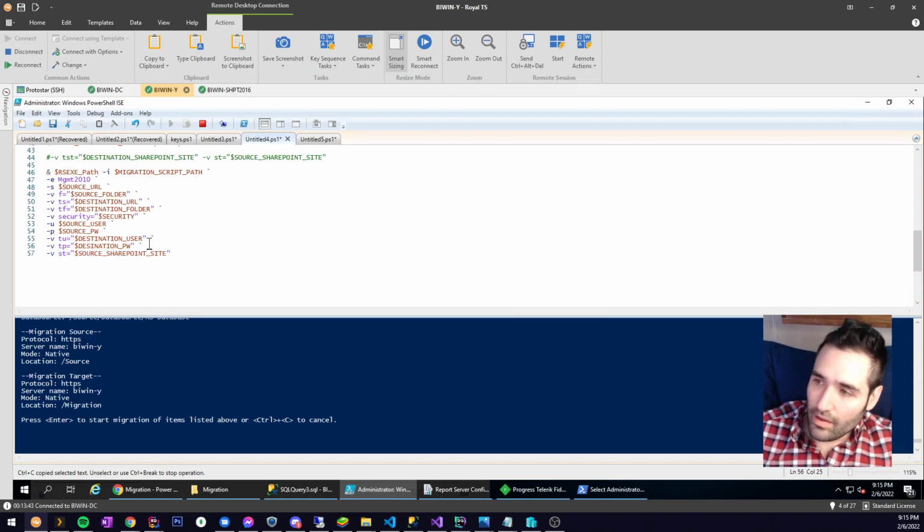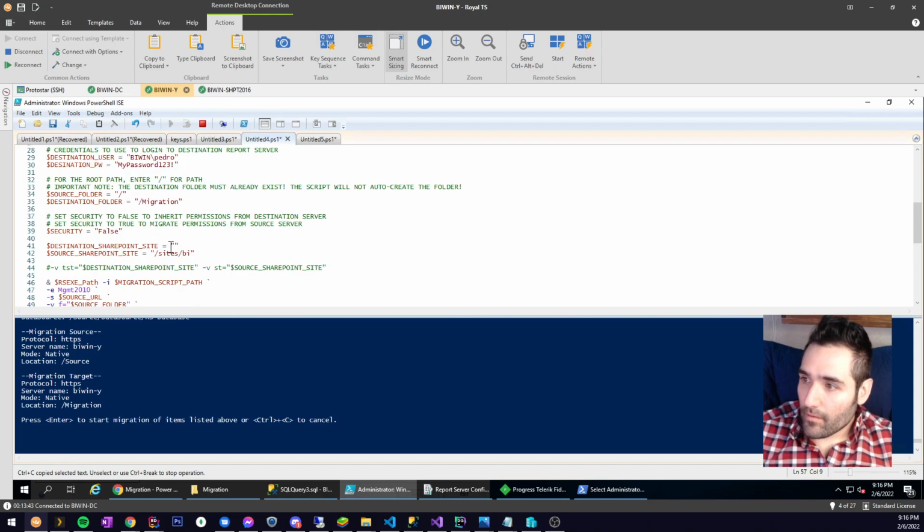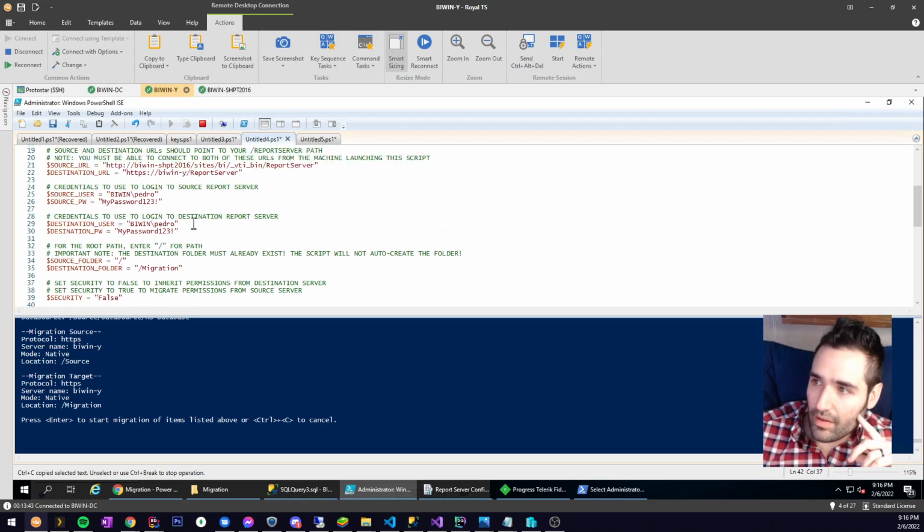So back quote, and then the command continues on the next line, and you can see -v st equals, and this is the specific SharePoint site that we're using for the source. So the SharePoint site, I'm doing sites BI, right? Because that is the site.